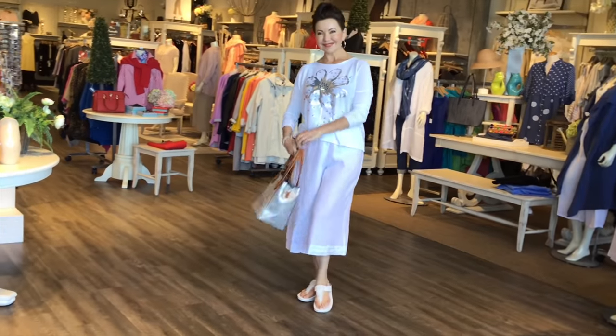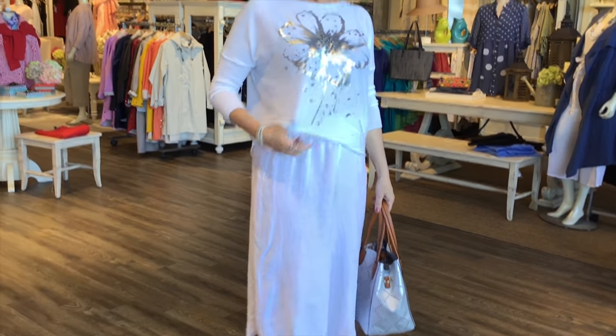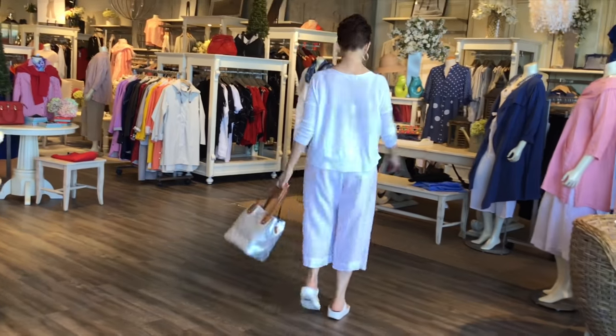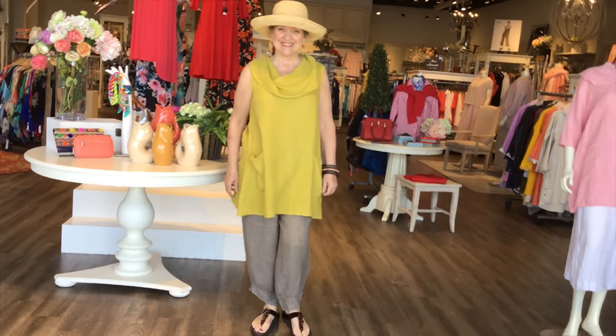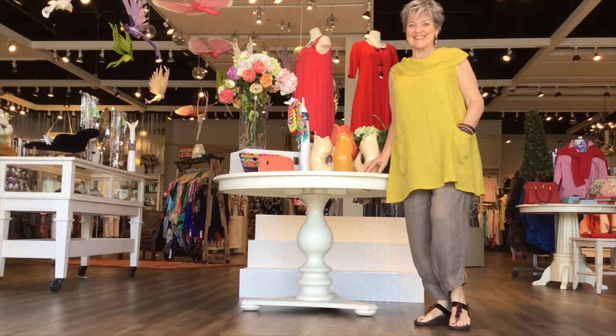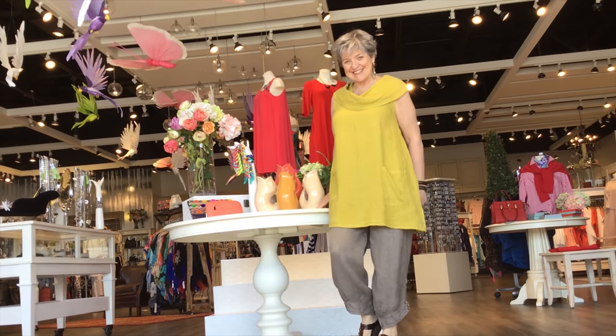Here's the same sweater but in white with the silver metallic, teamed up with that wide linen pant you saw earlier. If the volume of the bigger tops was too much, you can pare it down and still get that wide linen pant trend with the sweater. Kaminsky hat — they're indestructible, fit everybody, and have a tie you can adjust to your head size. Packably perfect, comes in a beautiful natural. And the linen top flows away from the body — very flattering to the figure.